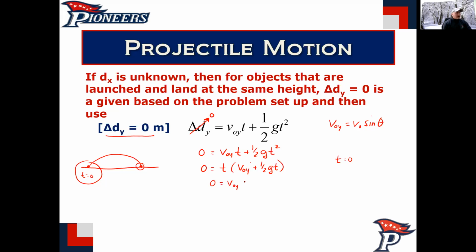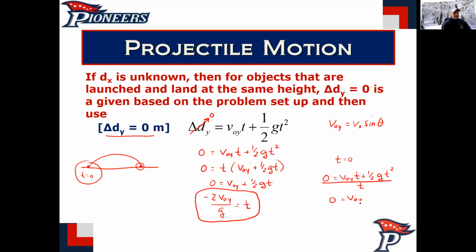And so we have Voy plus 1/2 gt. If I solve for t, subtract this over, multiply by 2, divide by g, we get this result for time, right? And so the key to using this method of solving for time is, A, remembering that this is 0, and then when you get to this step, you have to factor out a t. Sometimes maybe you forget about factoring, and you just look at it and think, I'm solving for t, I can divide everything by a time, right? Because then it's this anyway.